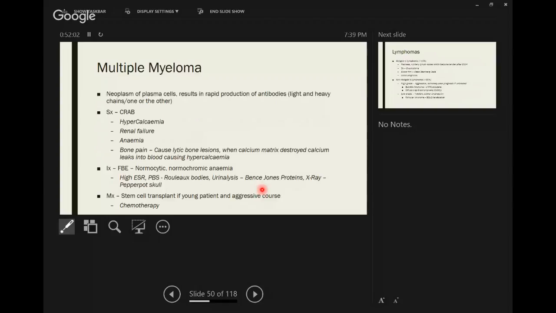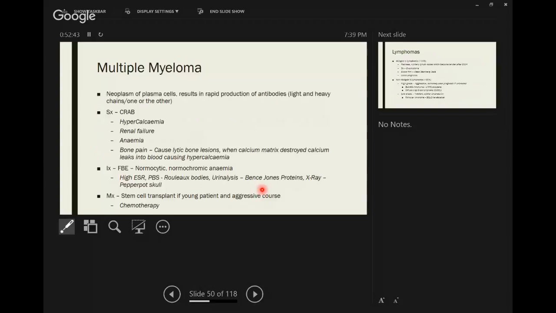So you've got bone marrow in your skull as well, and you've got lytic bone lesions all throughout your skull, so it looks like a pepper pot. Are you doing an X-ray or not? No, you don't do them, but occasionally Monash likes to test them. If you have someone with multiple myeloma who has a skull fracture, you're not going to X-ray it, you're going to CT it. And why would you just normally X-ray someone with multiple myeloma? You just don't. So you don't actually do them, but these are the buzzwords, so it's important to know.